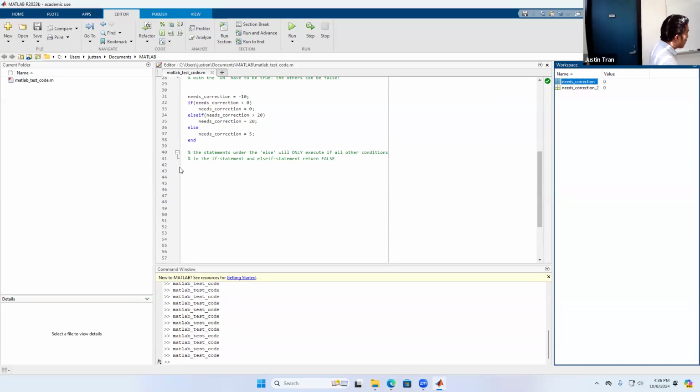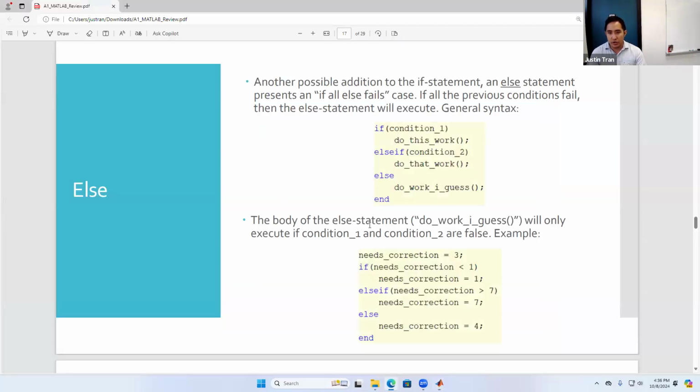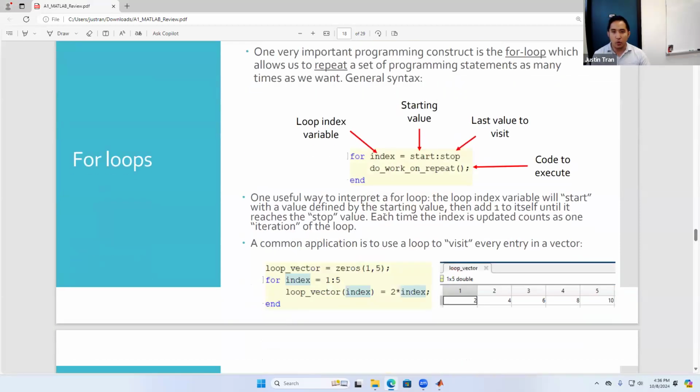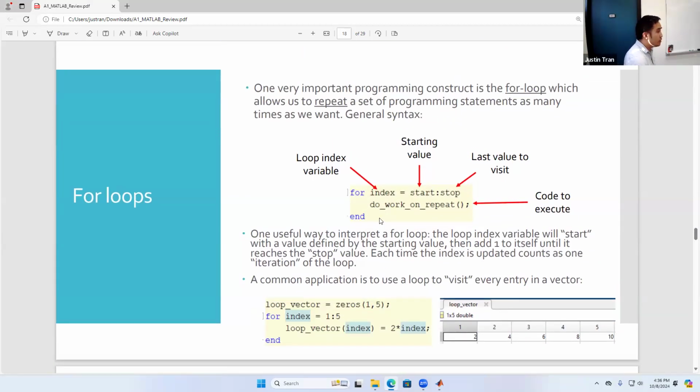Okay, so else statements again are very useful. All of these if statement constructs are useful because oftentimes, when you write an if statement, there's usually a default, usually called a default case. Some kind of default scenario where if everything else fails, then you still want to do something. That's usually what the else statement is. Okay, any questions on the else statement here? Okay, cool. All right, so that's conditional programming. So if statements, else ifs, else statements, ands and ors are going to be really centrally important to what we're doing.